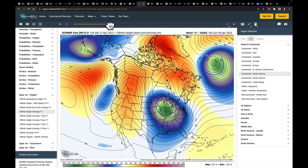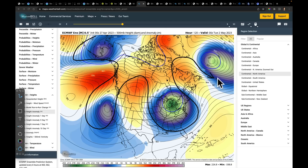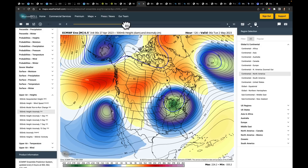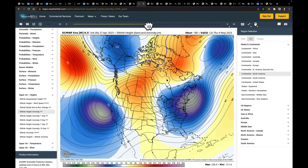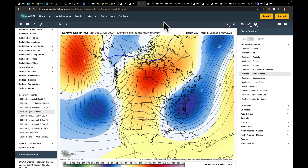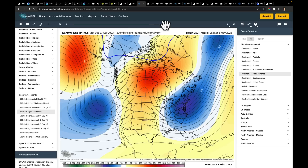By May 1st and 2nd, look at this — this is such a highly amplified pattern. It is bunched up, and the bunching is all here — that's what's slowing all of this down. We are going to see things smooth out and open up. By May 2nd, the coldest air is centered around the eastern Great Lakes into New England. A trough redevelops off the west coast, introducing more precipitation and cooler weather to California, and the big ridge broadens out. This ridge is going to return quite a bit of heat to the Canadian Prairie, Montana, the northern plains, and eventually the Midwest — this is a snow-melting ridge.